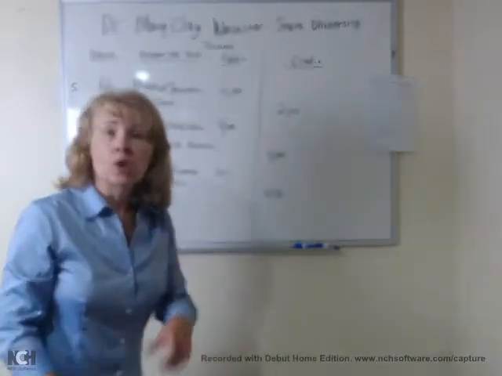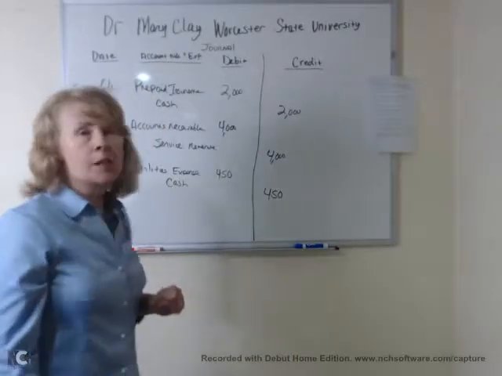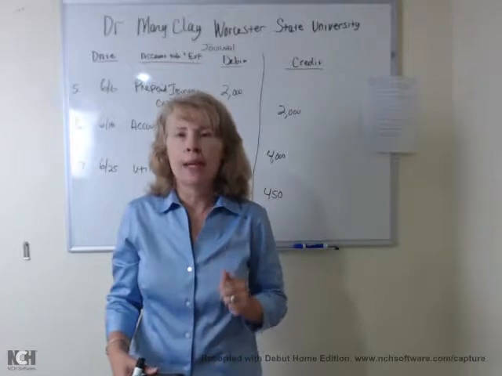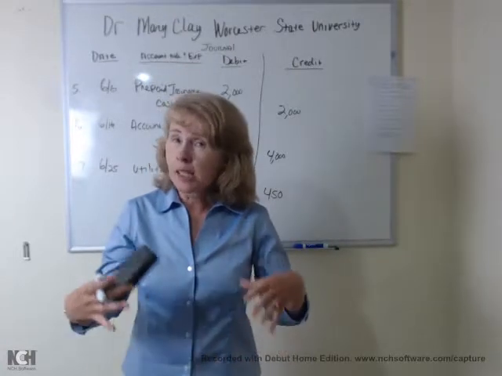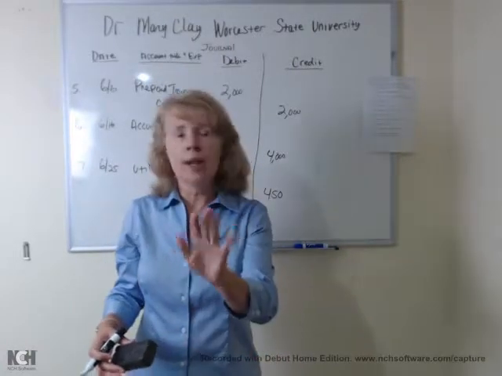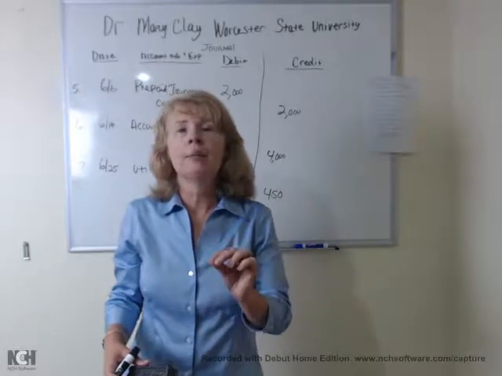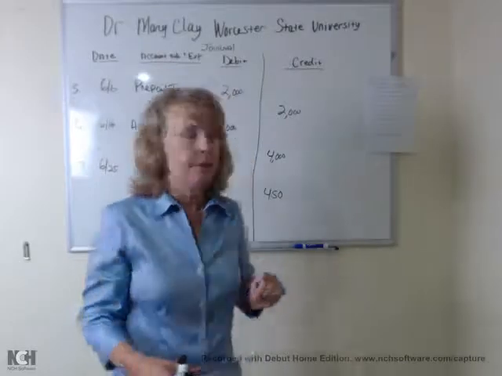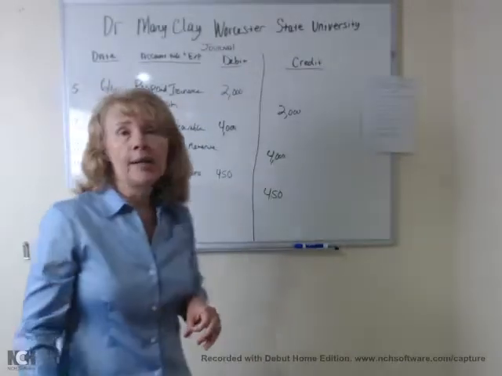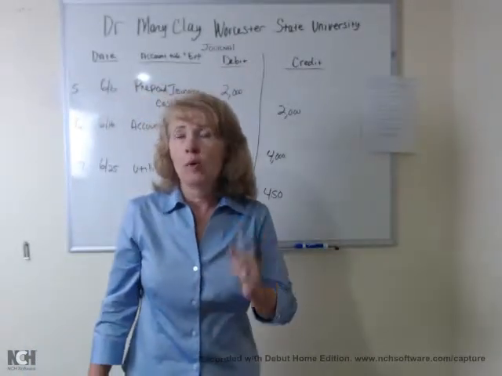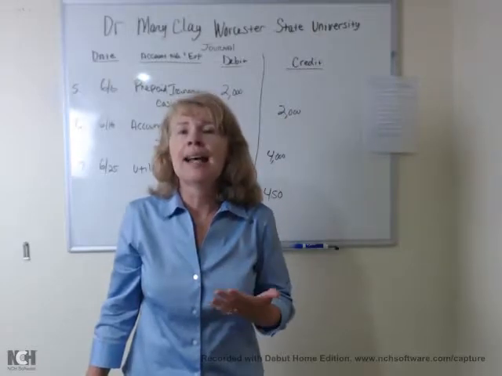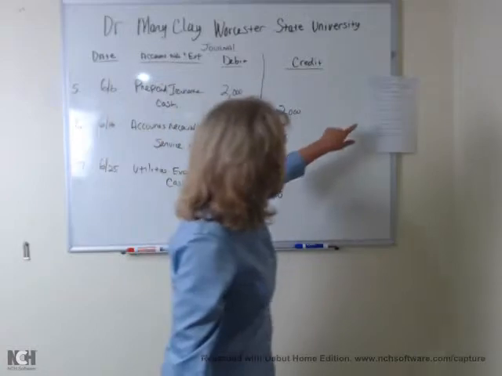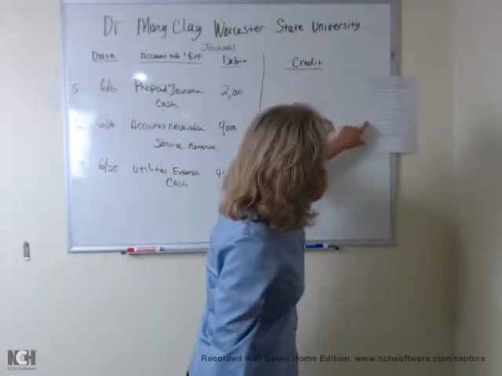Let's stop, make sure it makes sense. Utilities expense, it's increasing. How do you increase an expense? You debit. You're going to see that expenses decrease net income. We're not talking about that right now. We're talking about debit and credit. How do you increase an expense? You debit. How do you decrease cash? Well, what's cash classified as? An asset. How do you decrease it? You credit. Makes sense. All right, now we're going to go to number 8.